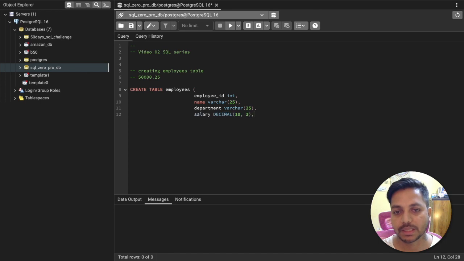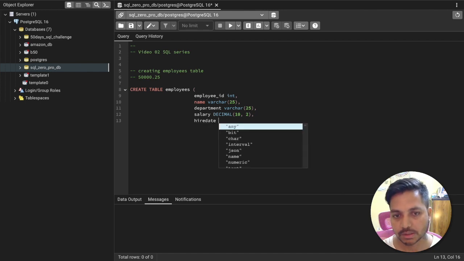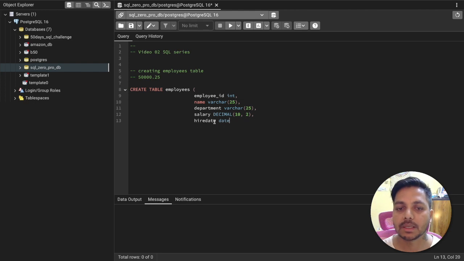Okay, that's the column. Next column I want is a hiring date, so I would say next column, and I would say hiring, or I can say DOJ. Okay, DOJ, hiring date. So I would say same, hire date. So this is the column I'm giving. Now this data type I want to give as date. Date indicates that whatever I enter in this column has to be a date. Now I can just go ahead and close the brackets.